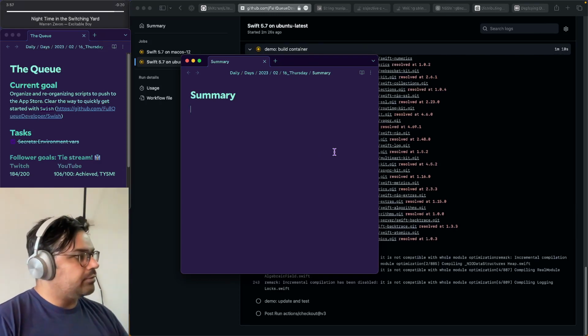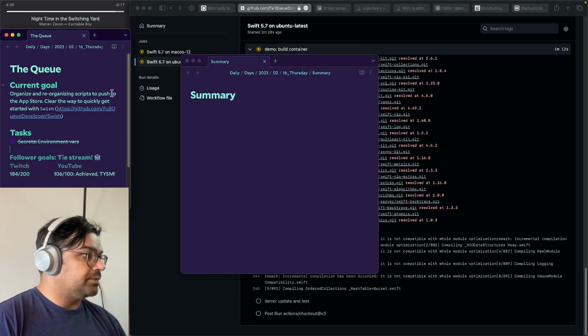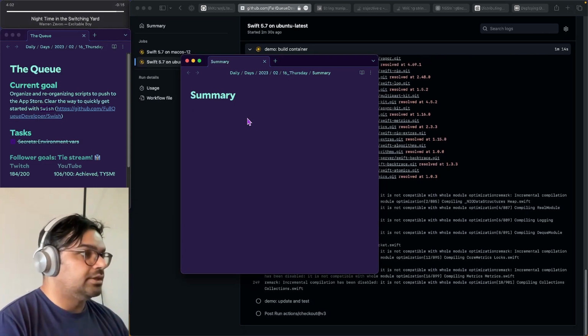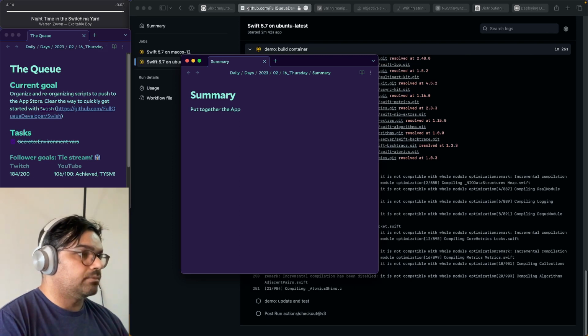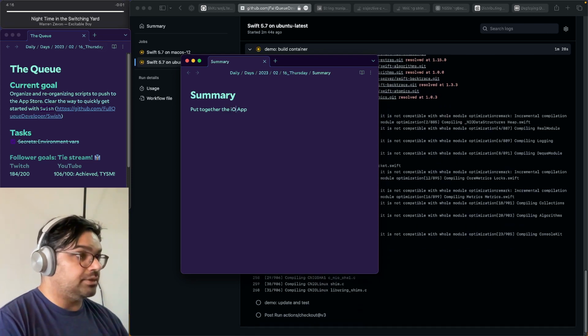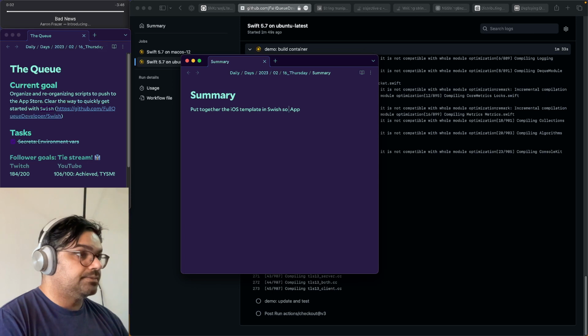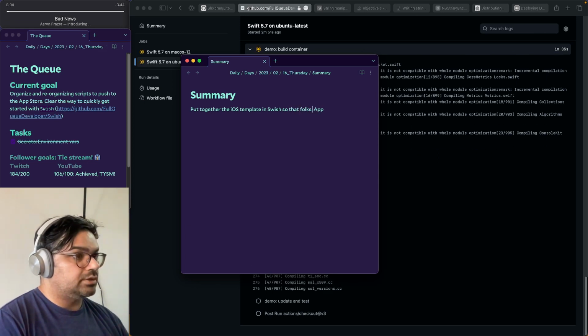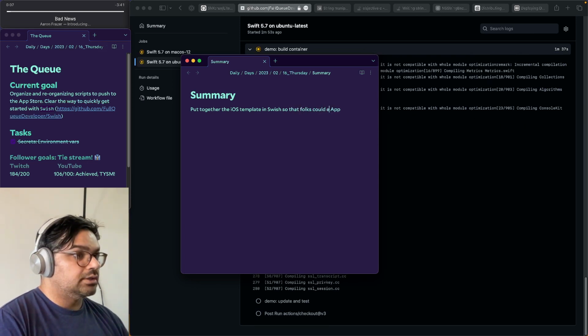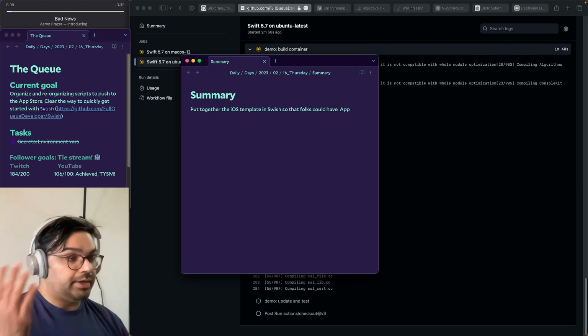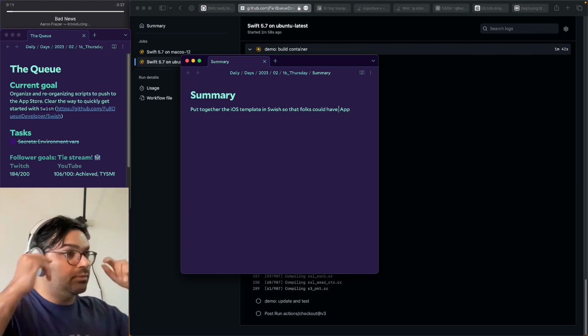I guess really it took all of our time to get a first template put together, the App Store template, or I guess we call it the iOS template in Swish, so that folks could have a better starting template than the previous default one.